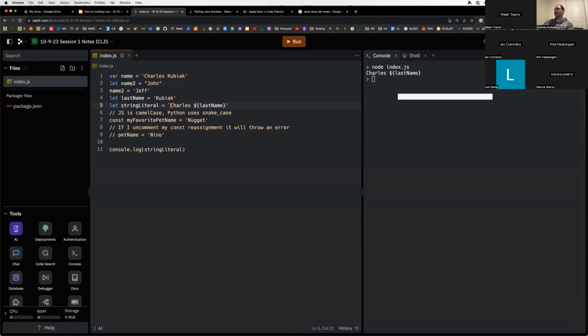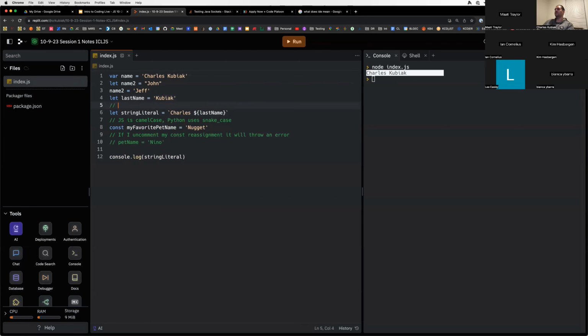But if I turn this back to backticks, it becomes a string literal, and I can do inline string interpolation, which means that instead of everything after a $ in the curly braces, it's looking for a variable or some code in here instead of it being part of the string. So it's going to actually refer back to the last name variable and give me the value of that. And that is a string literal with backticks.